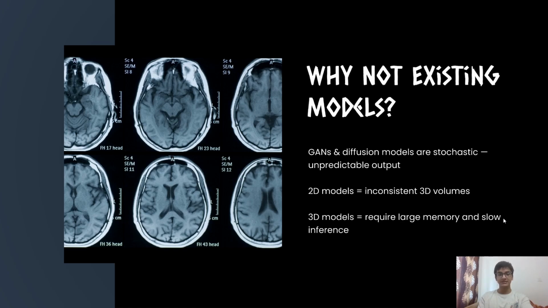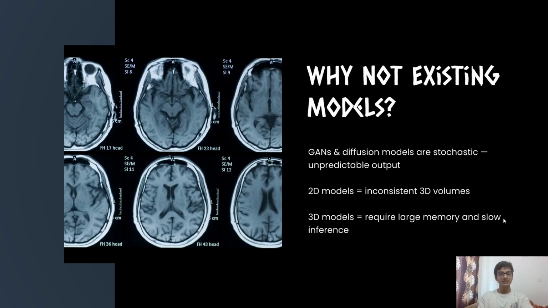First, stochasticity. Diffusion models typically start from pure random noise and denoise the image step by step. That means even when you provide the same CT input multiple times, the model may generate slightly different MRI outputs each time. For consumer applications like image generation, that might be fine. But in medicine, consistency is critical. Doctors cannot rely on random variations.